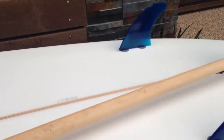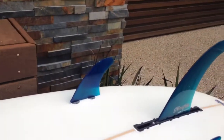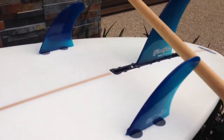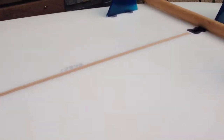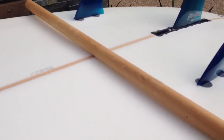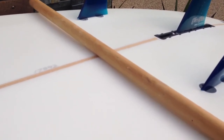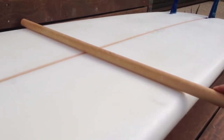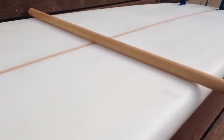Still rockered. Bottom lines: just a little bit of V but fairly flat, a little bit of V out of the tail. Double concave V through the fins, same in front of the fins. Double concave V through the wide point — wide point is fairly neutral in the middle. Like the Brewer in the tail and the Brewer in the middle, it's just basically a flat panel through that mid section.